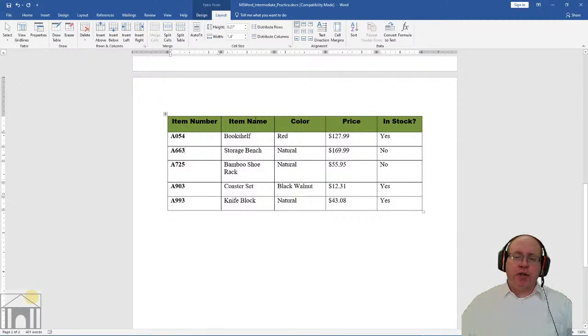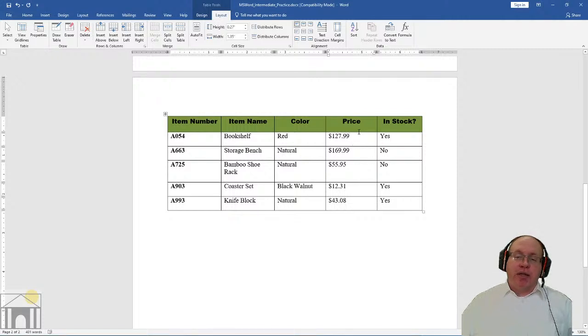So we're going to sort this list by price. We're looking at this here, instead of having it by item number, which is really only useful to the company and to the employees at the company. What might be really useful to the customer is if this is in price order, where it goes from the lowest price to the highest price.